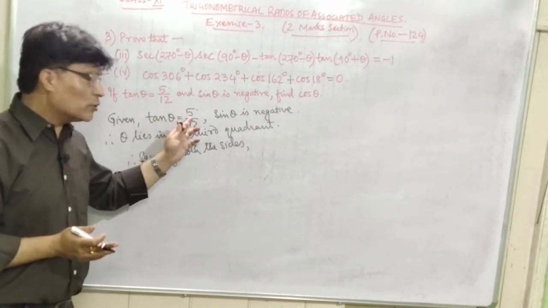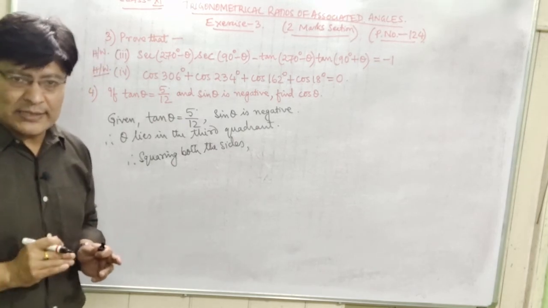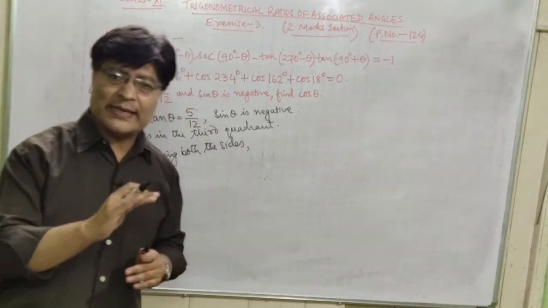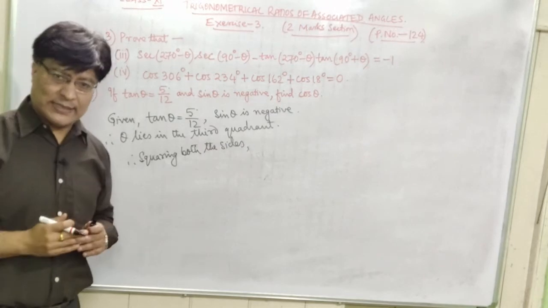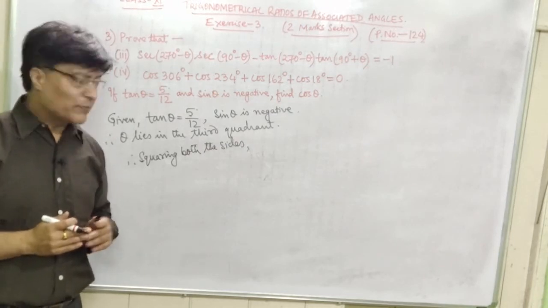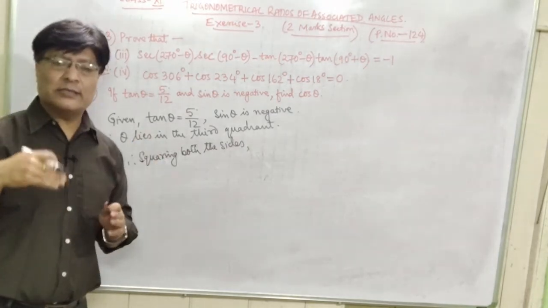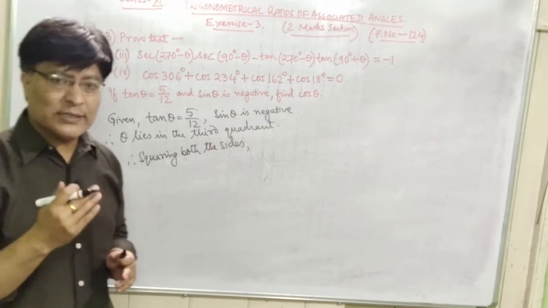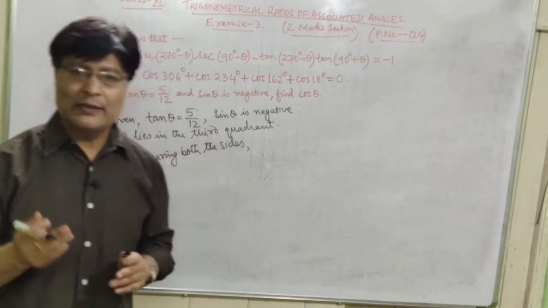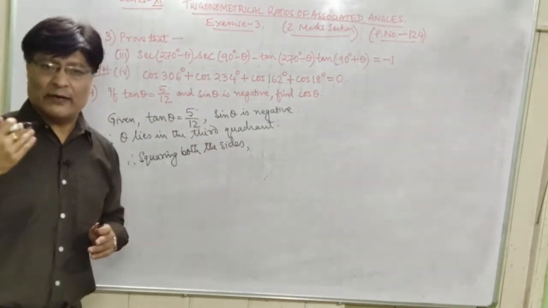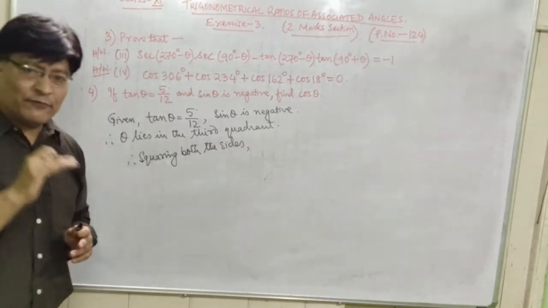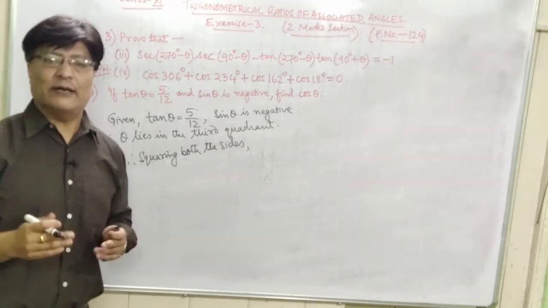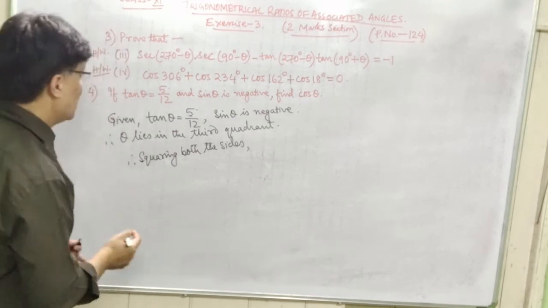If you square both the sides here, you will get tan square theta. And tan square theta can be written in terms of sec square theta. Is that clear? This tan square theta can be written as sec square theta minus 1. Okay? And from sec square theta, you can get the value for cos square theta. And from cos square theta, you can easily get the value for cos theta.